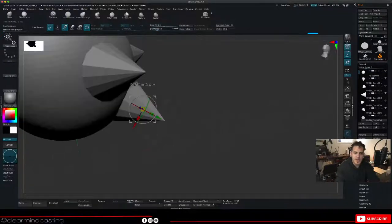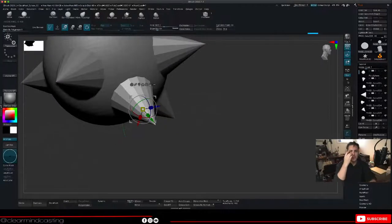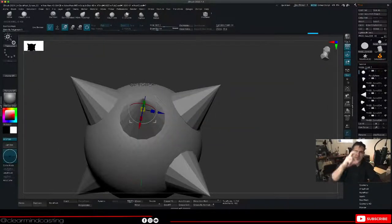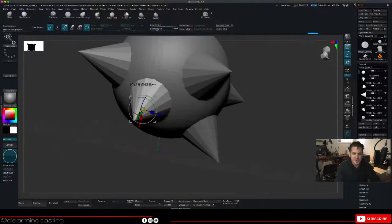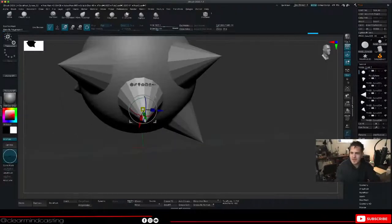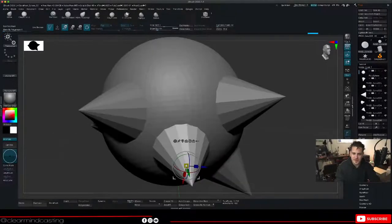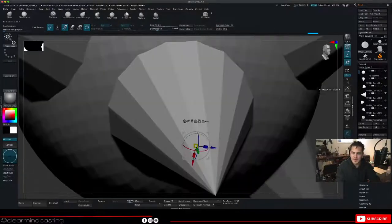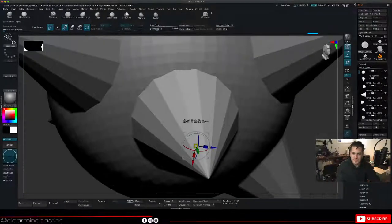I know I'm getting very picky. I don't know how big this would be if you were to print this as a miniature, but a miniature by definition is tiny. So we're probably talking 2 inches, which means the overall height of the humans, well, maybe this piece would be half that tops. So we're talking an inch. And obviously at an inch size, it doesn't matter as much, because you can't physically see it.